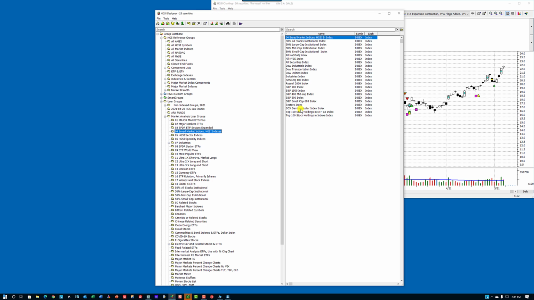I'm going to take a look at these indexes, but before I do that, I'm going to rebuild them. So what I do is I go under Tools, Rebuild Indexes in Group, and it's taking the current stock prices, which are being updated every 5 minutes in Thinkorswim, and it's giving me a snapshot of the market as it is right now. So I'm going to let this play out. It takes a few minutes to do it when you use this folder.